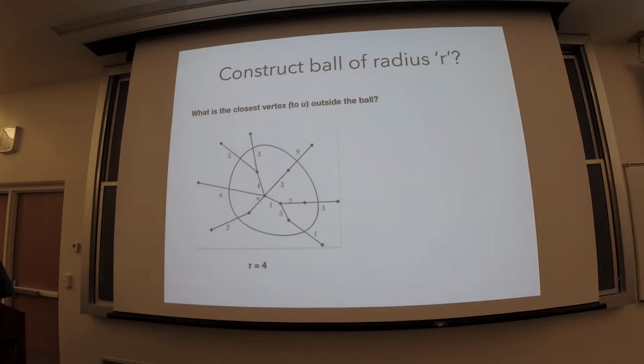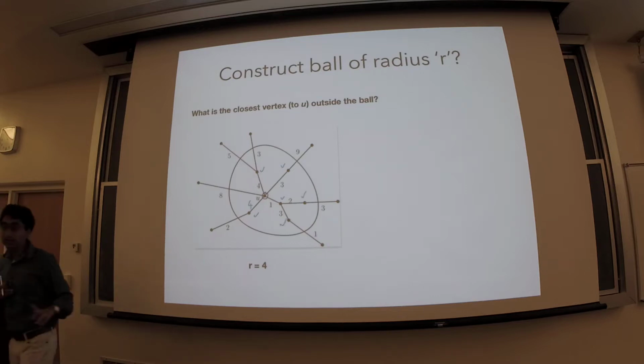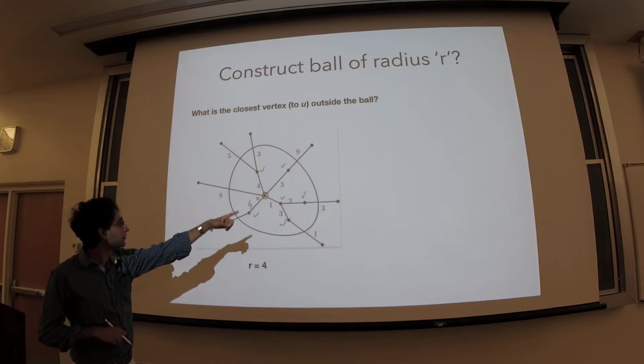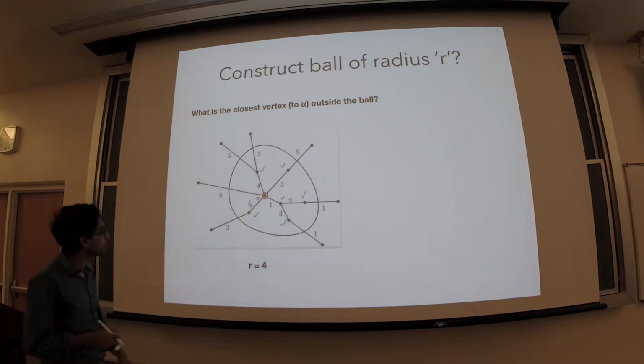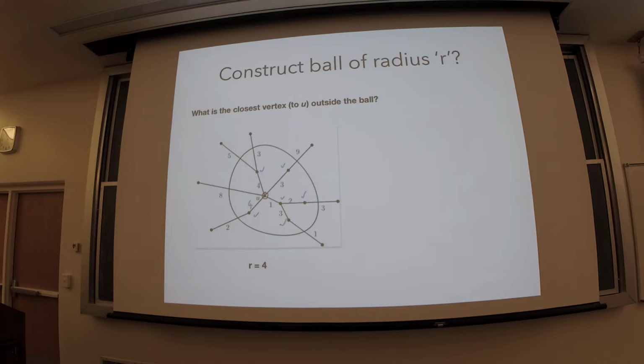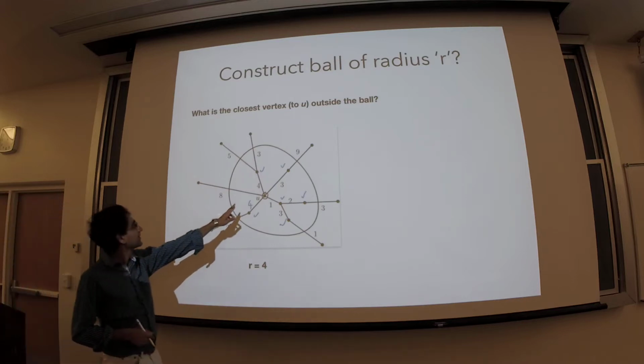We said that suppose you are at a certain radius. This is the vertex U, this is where I would like to start, and all of these vertices. I should have some edge length for this thing, so let's call this 4. So all of these vertices are at a distance smaller than or equal to 4 from this U. Maybe the figure is more complicated than it needs to be, but that's what it is.